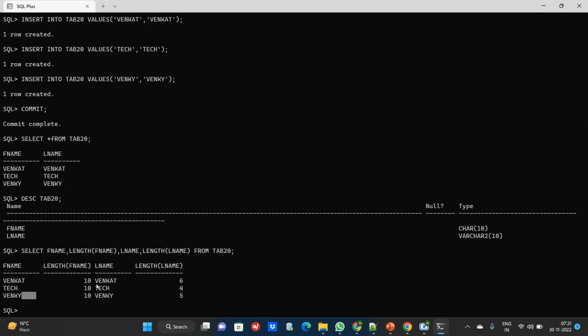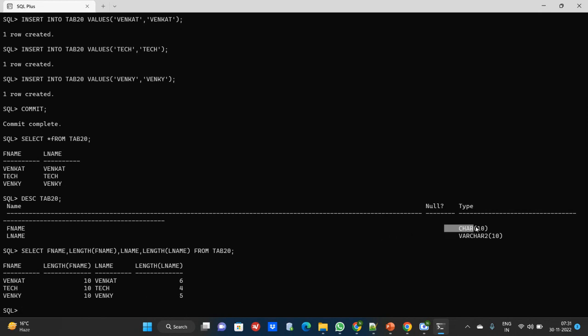What happened here? First name data type is char data type. Last name data type is varchar2 data type. In last name we inserted Venkat, and it has taken 6 bytes only. Here 4 bytes only, here 5 bytes only.